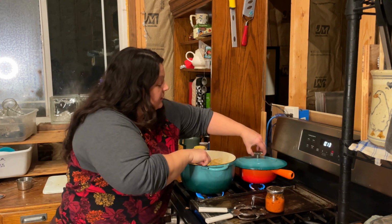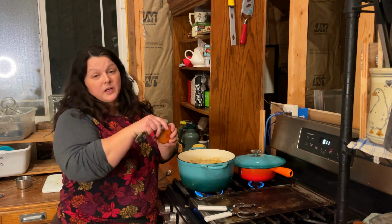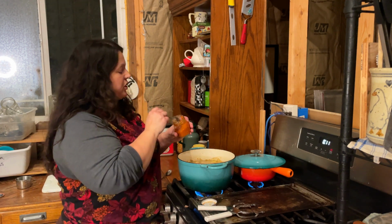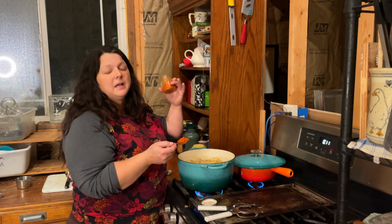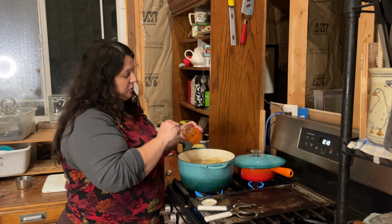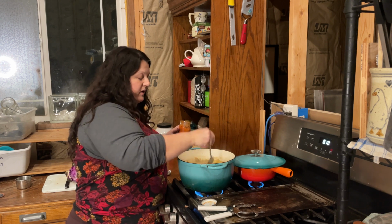Turn our rice down. It's going for broth over there. Now this isn't store-bought red curry paste. This is red curry paste that I make. And I make it out of things that I generally have in my kitchen. So it's not exactly like the store-bought kind, but if you want me to make a video about it and enough people request it, let me know in the comments below and I will make you a video. So I do a big spoonful and then a half another one, okay? And it adds just a little bit of spice to it.